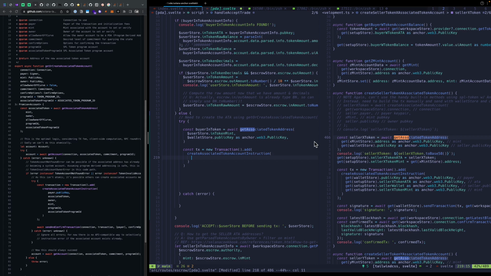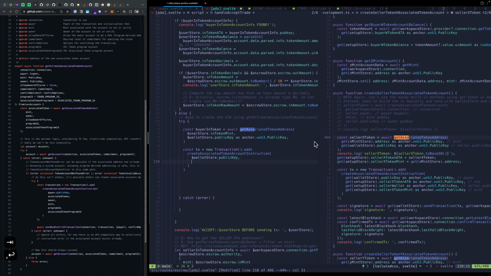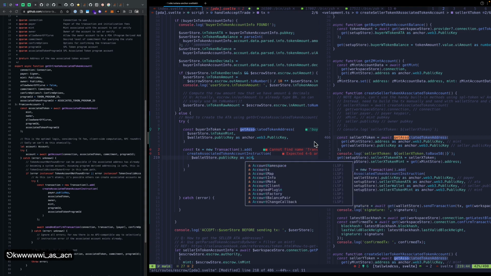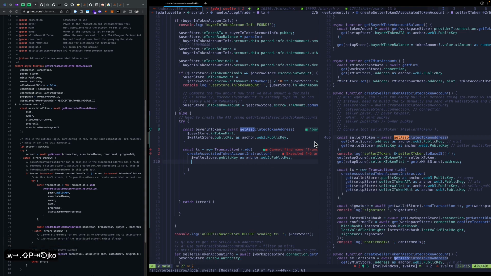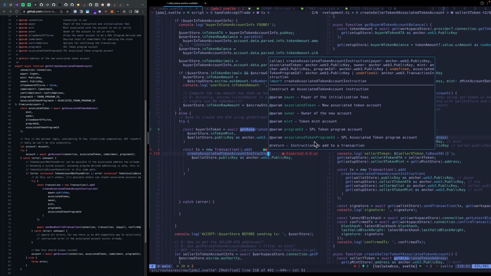So the payer for this is going to be the wallet store. Okay. And then probably there's going to be a type issue. Might as well go ahead. And then what else does it have us? The payer, the new associated token.